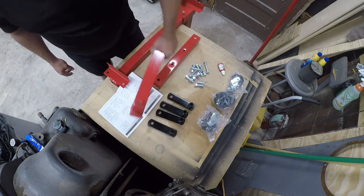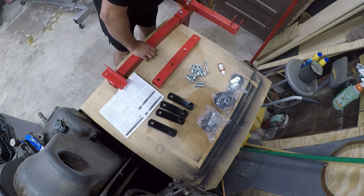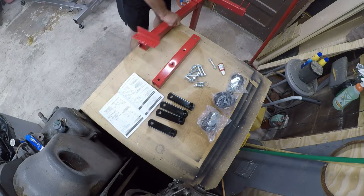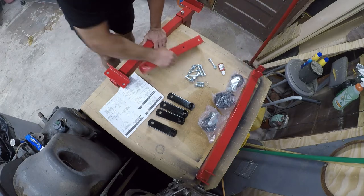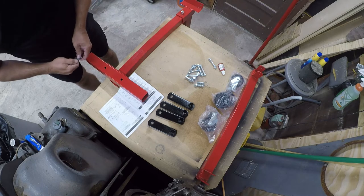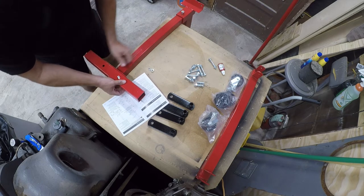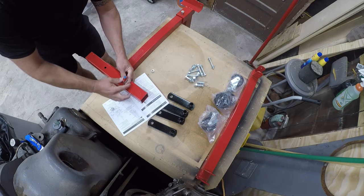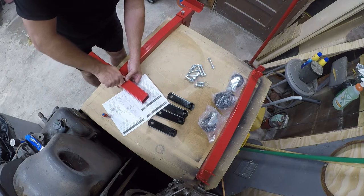So the next thing is, this goes on here. Looks like all these are the same, so that makes this kind of easy. Now, I'm going to reverse this a little bit, because I don't think it really matters. Let's see what they want here. And again, I just strongly encourage you to liberally apply thread locker to anything you do with products from China. It will prevent your aggravation when this stuff otherwise will start to come apart.